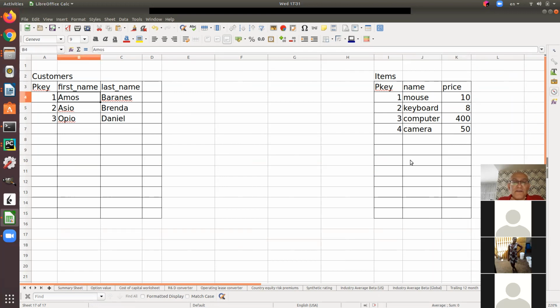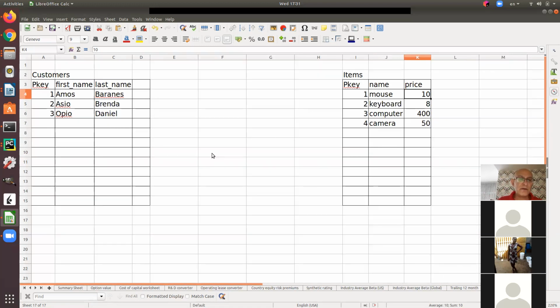Again, those tables have a lot in common in their characteristics. We have a primary key which identifies every customer. We have a primary key that identifies each item. So that's the concept. Each column is a field, and we have a record. Each record here is for another item, and here every record is for another customer. Now it becomes the interesting part that I would like to talk about a little bit.